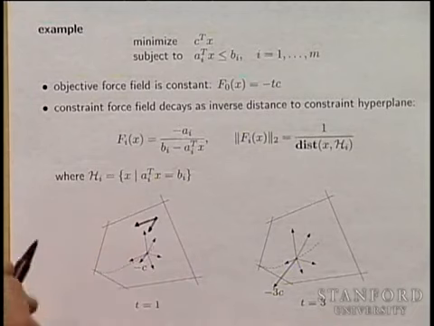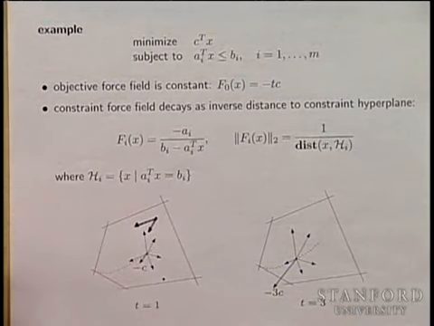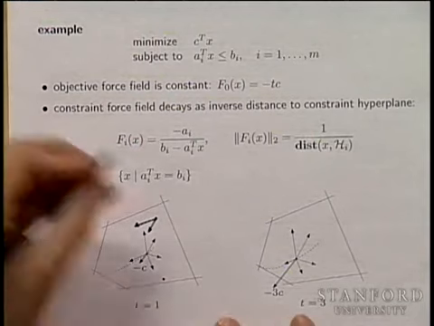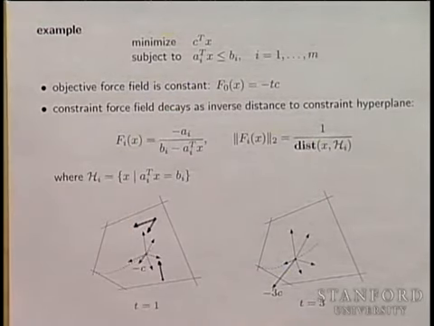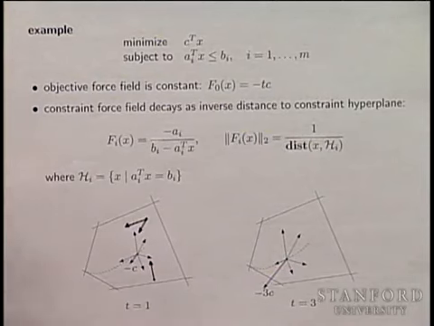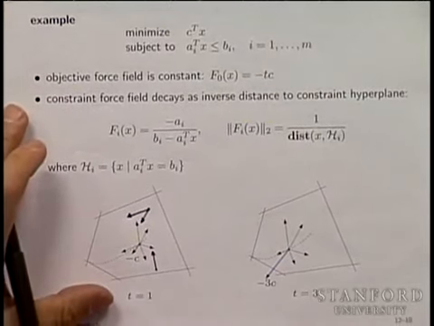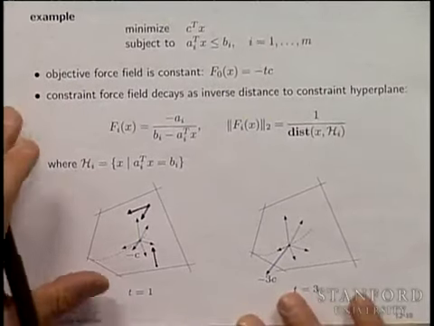Okay? So, and you can actually imagine all sorts of things. Like, what if you get right up to one of these constraints? Which way is the force pointing? Well, it's basically pointing you away from the constraint. Okay? All right. Now, imagine if you now put no force on it.